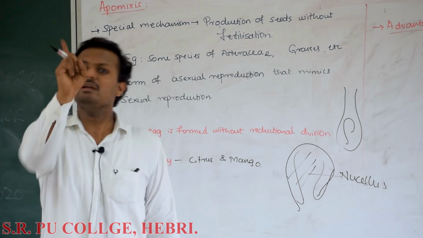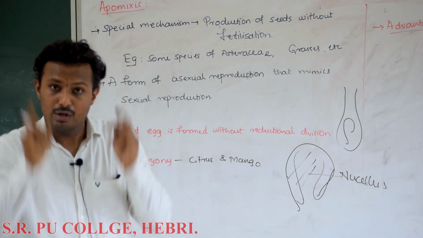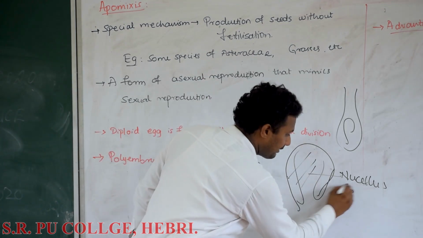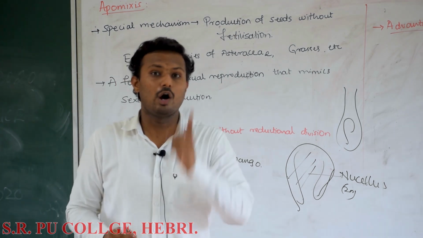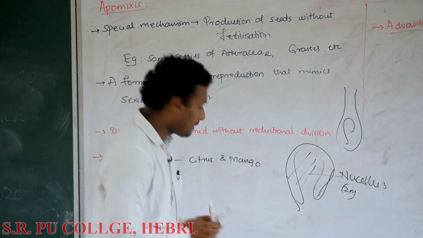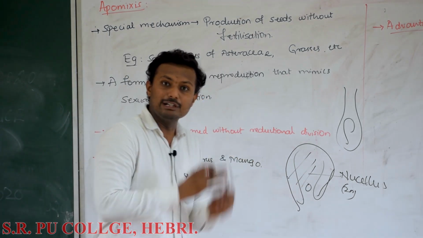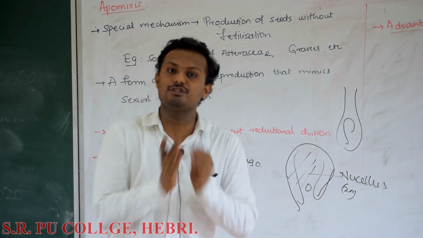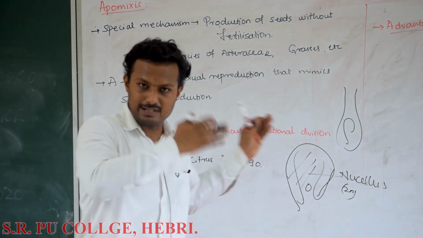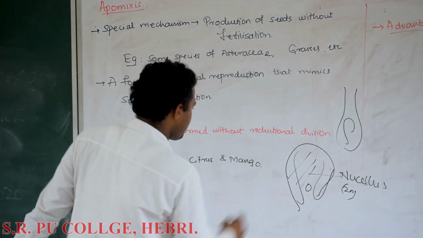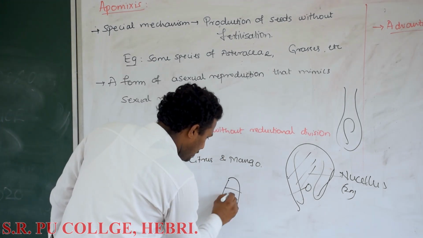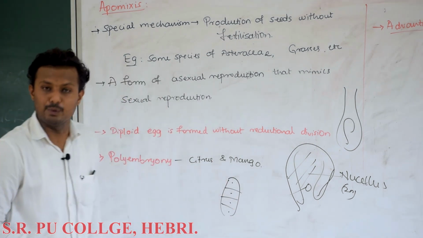And you know, one of the cells of the nucellus, not all the cells. Before we go any further, you should know that the nucellus has all cells diploid in condition. So one of these nucellus cells, present very near to the micropyle, will grow bigger in size, and that cell which grows bigger will be called the megaspore mother cell, right? So this is the process of megasporogenesis I am talking about now. This one big cell will grow bigger in size, and it will undergo meiotic division, forming 4 megaspores.